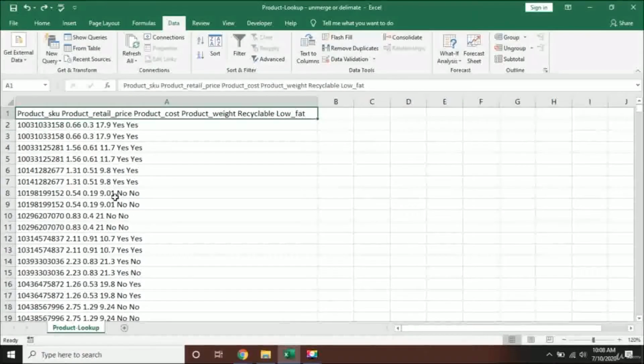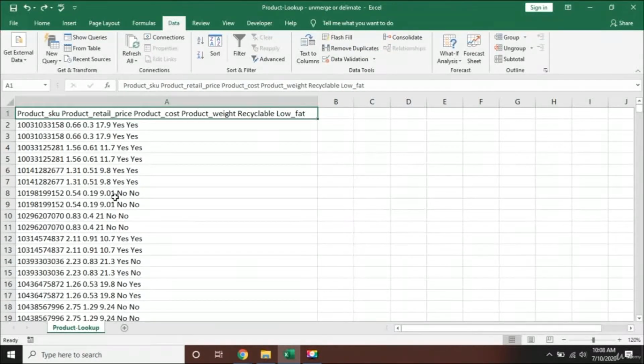Welcome back, and now we have another problem that we need to resolve using Excel, and the problem is that quite a few columns of data have been merged together into one, and we have to separate it to do our analysis and all different kinds of tasks that we need to do. Now first of all, you must be thinking, why did it happen? Why have different columns of data been merged together into one?